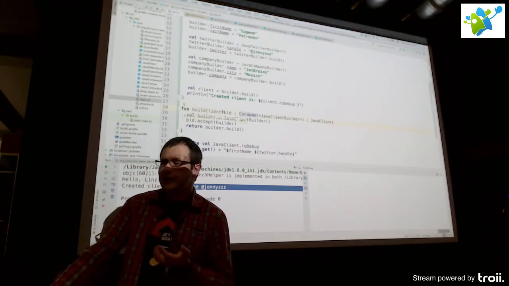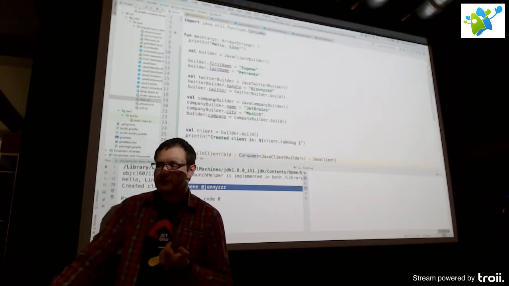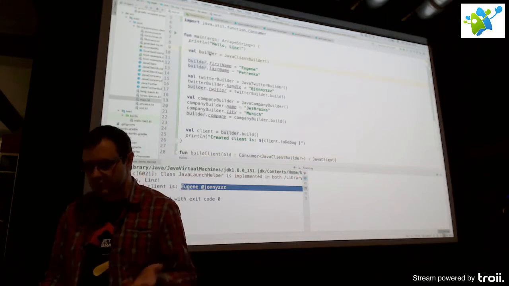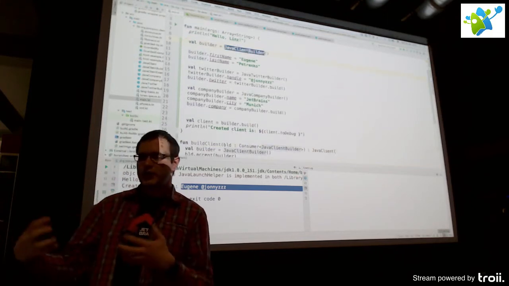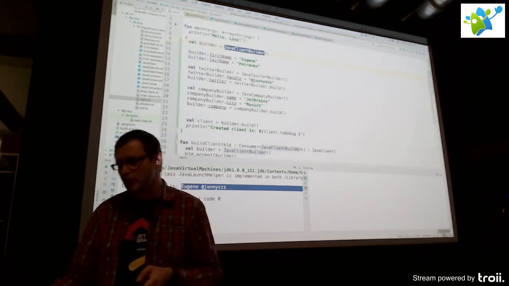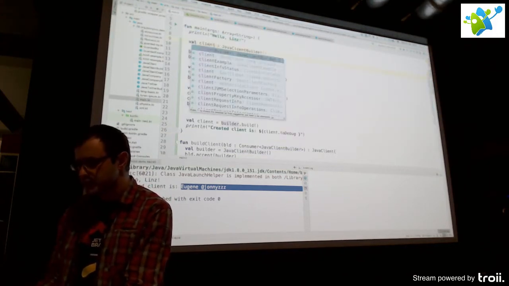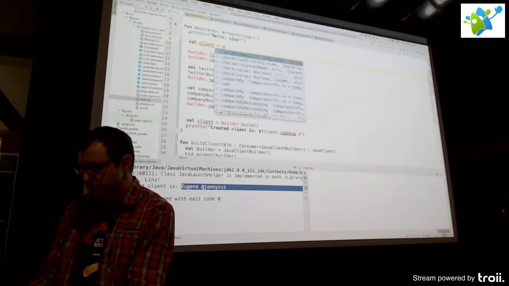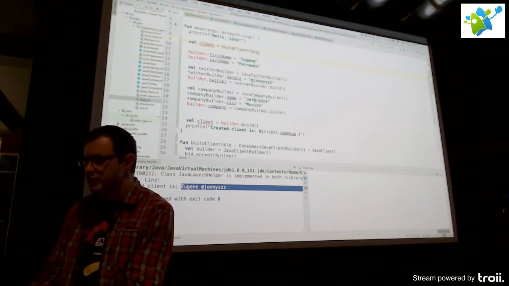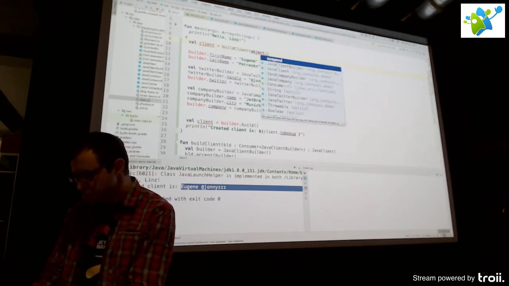And now we can convert our existing code into the new one. We're trying to abstract the way how we create this client builder. And so I simply say the client is build client. And here I create an anonymous object in Kotlin.